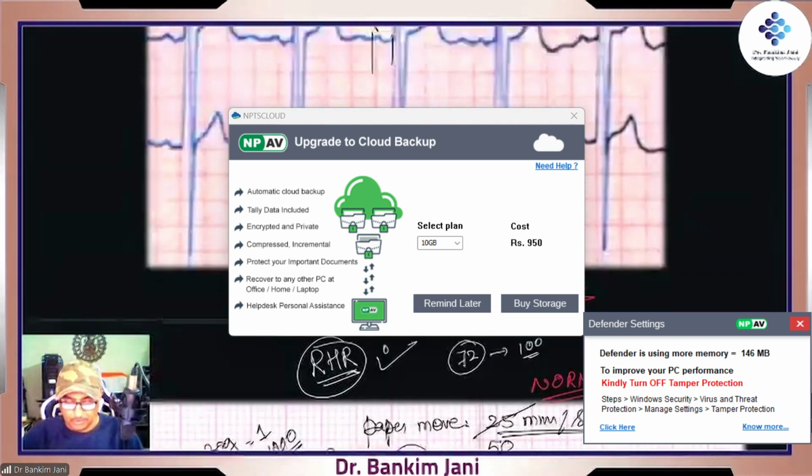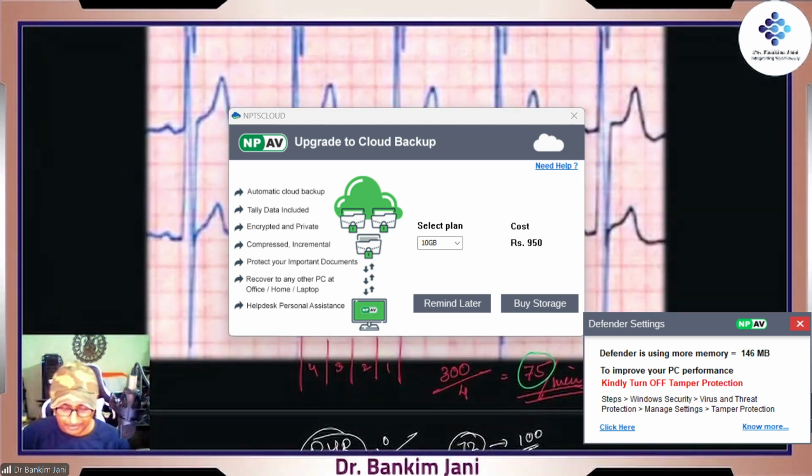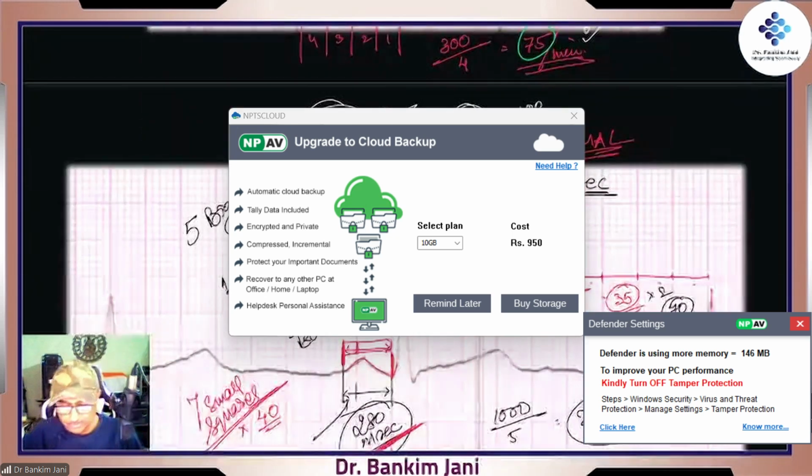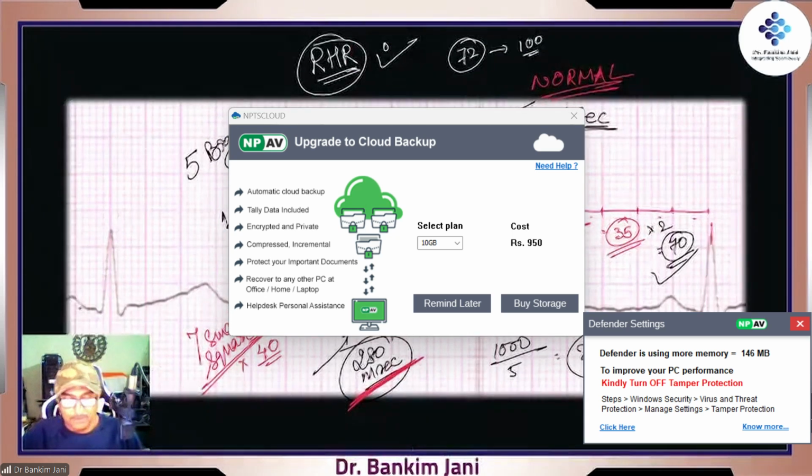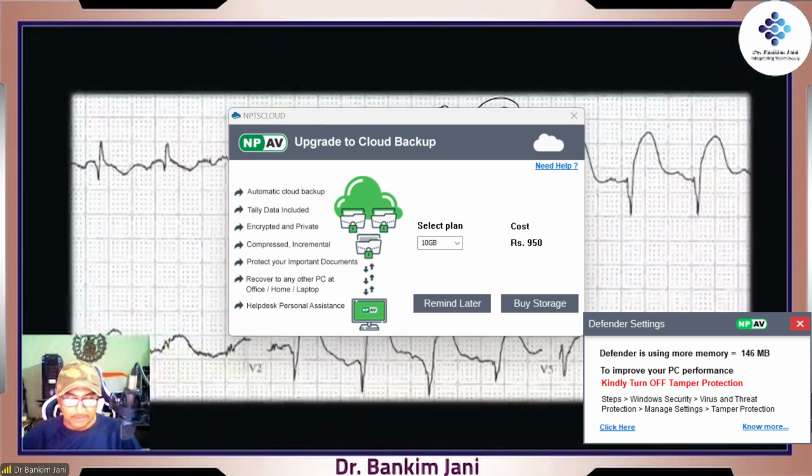Okay. So here you have already calculated the heart rate. Heart rate was 75 per minute, just calculating small boxes or large boxes. This is when we talked about the calibration. The calibration is so important, because over here the paper speed was 50 mm per second. The paper was moving fast. That's why everything has been expanded. This is where I told you to calculate the heart rate, and you did that.